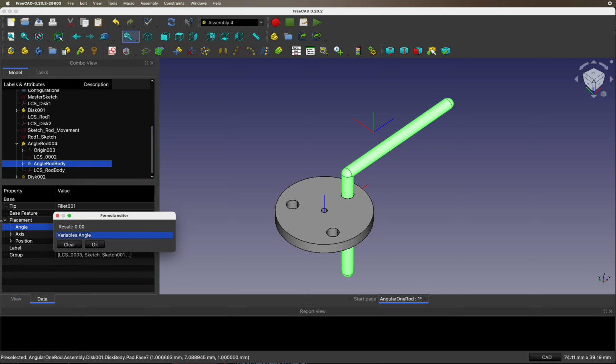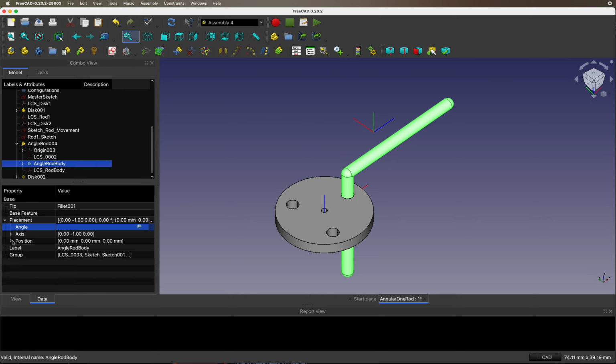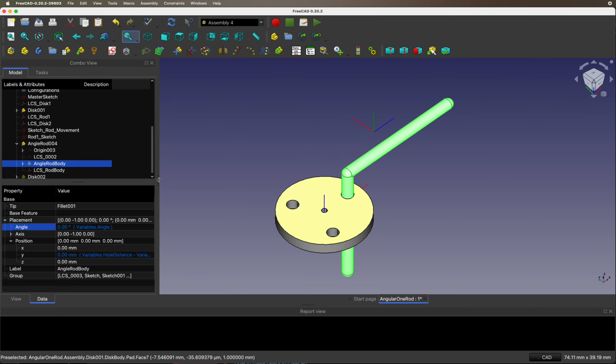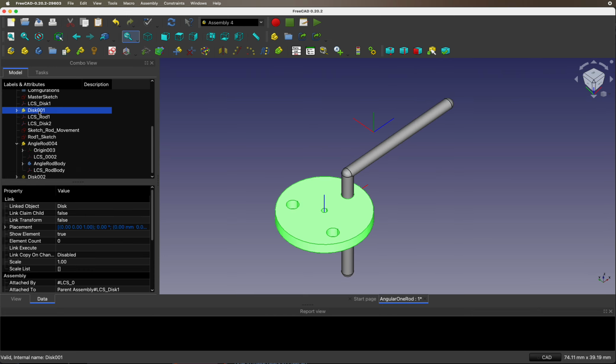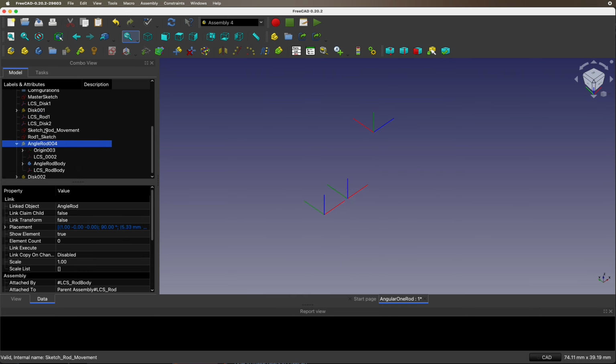And you might say, well, isn't it supposed to be minus angle? You'll find out right away if it's angle or minus angle. It will turn the wrong way. And it is angle because we rotated the rod. And how do we make it go up and down? We do this in the Y here. And I made a little sketch to explain how we got to it.